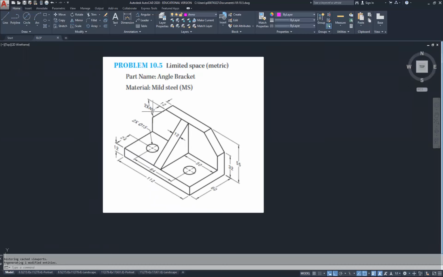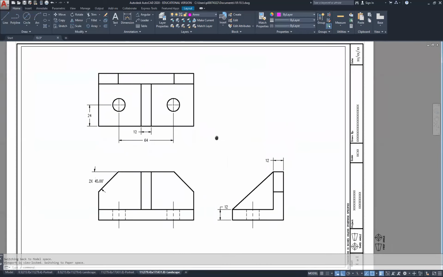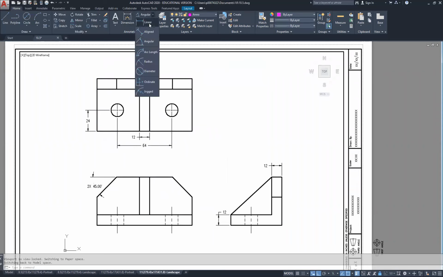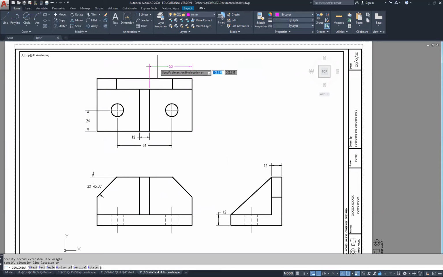Back to the model. A dimension here at 50. Put the dimension in going from here to here. Trying to keep it off the drawing. And since I moved the dimension that was here down here, makes it look nice and clean. And I believe all we have to worry about is our overalls.